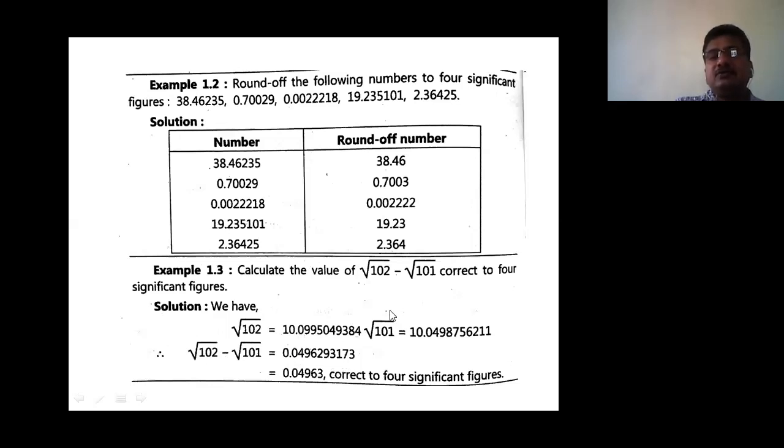Okay, and we have to correct to four significant figures. So what is the question? Correct to four significant figures. So we have to round up this number to four significant figures. Okay, so we have to remove this 93173. So the first discarded digit is 9, that is greater than 5, so increase the previous number by 1. So this is the answer correct to four significant figures. Okay, so next.